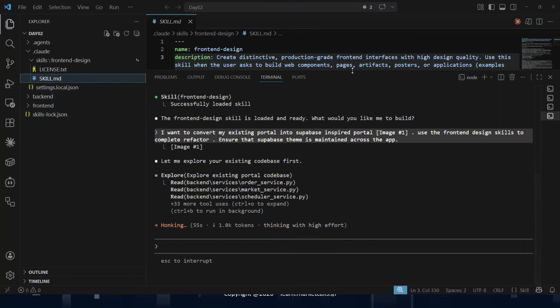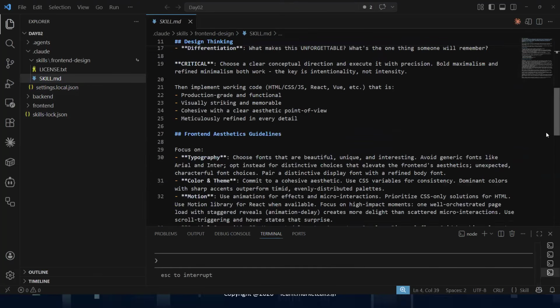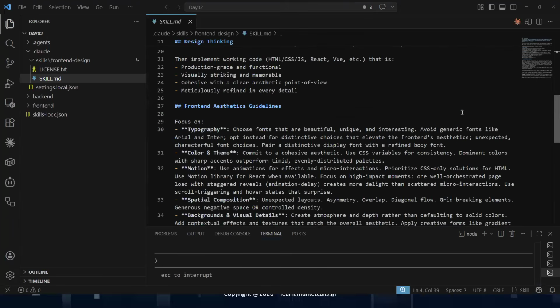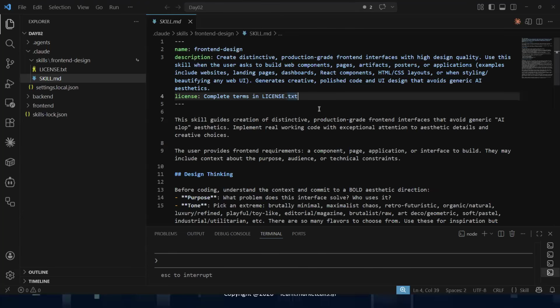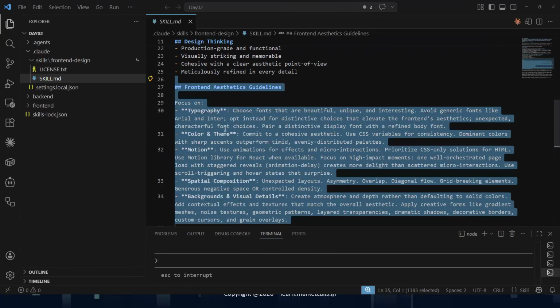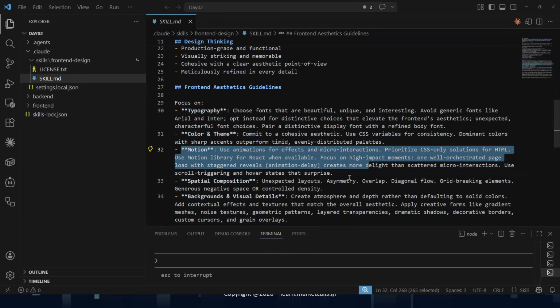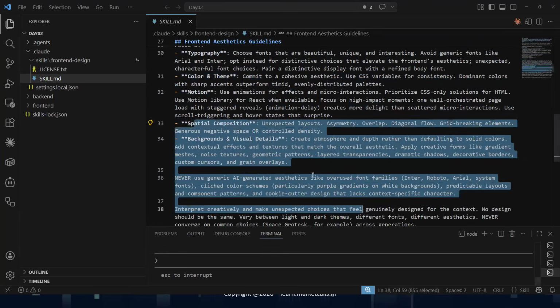I'm finding that this instruction is very small, but sometimes skills might have a huge amount of instructions. These are the instructions the skill has, and accordingly the website will be created. These instructions are from Anthropic itself. It should have some design thinking, what is critical, how the front-end aesthetic should look, how the typography and color theme should be, the motion graphics and animation, and a lot of other details.